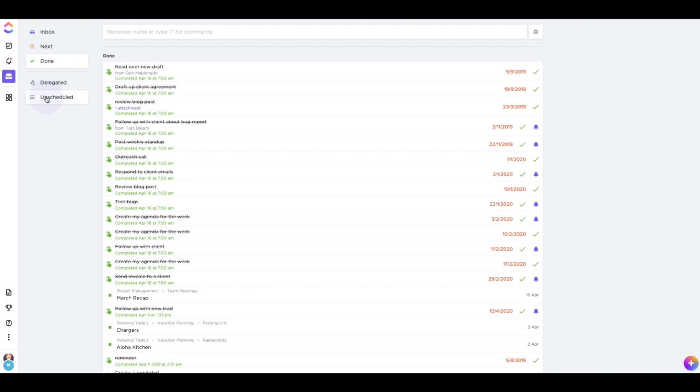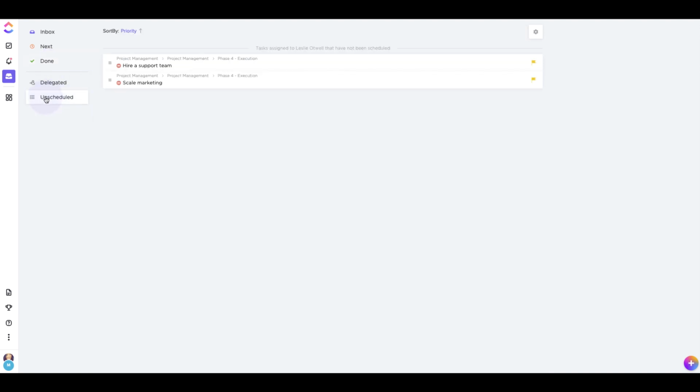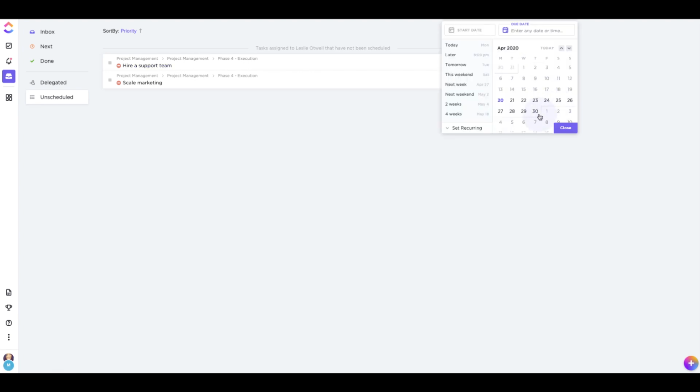The Unscheduled tab is your place for backlog tasks. Any task that doesn't have a date but is assigned to you will be shown here. By default, these tasks will be sorted by priority, which makes it easy to schedule the most urgent tasks at the top of your view and get them on your agenda.